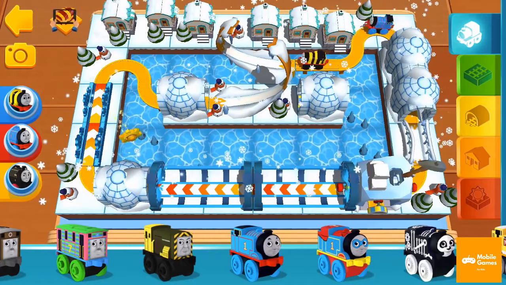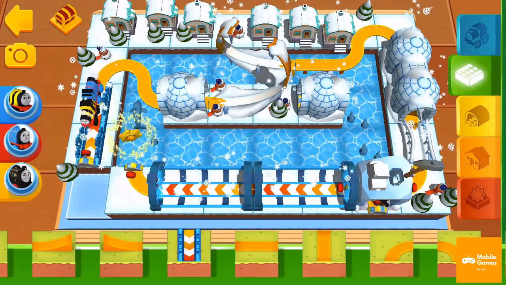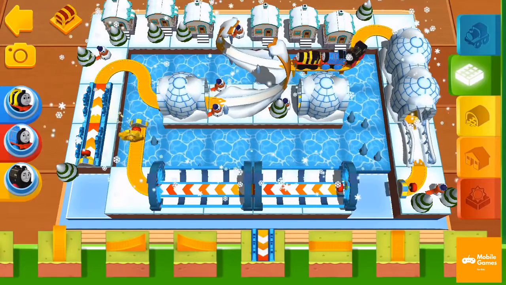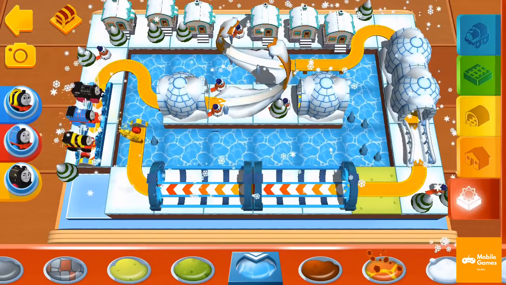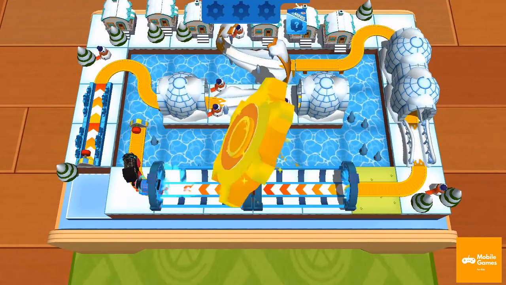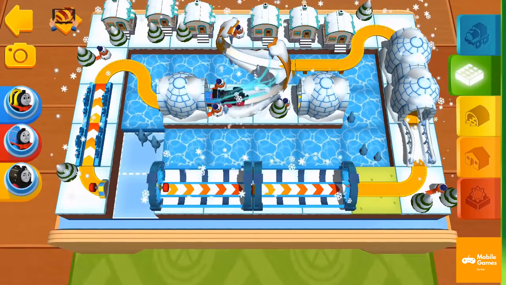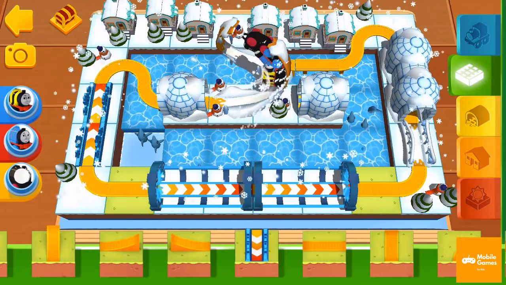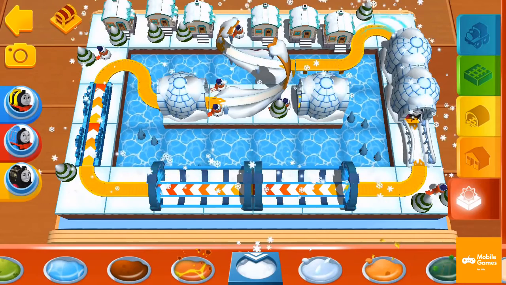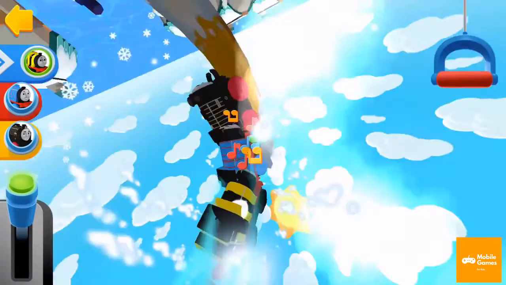Gear. You'll need to build your tracks to the gear so your engines can reach it. You found the golden gear! Only two gears left to get your reward. The engines love that sound.